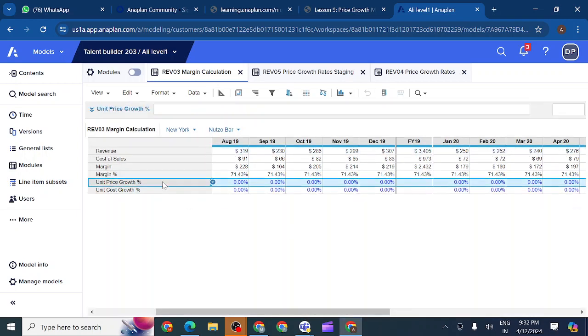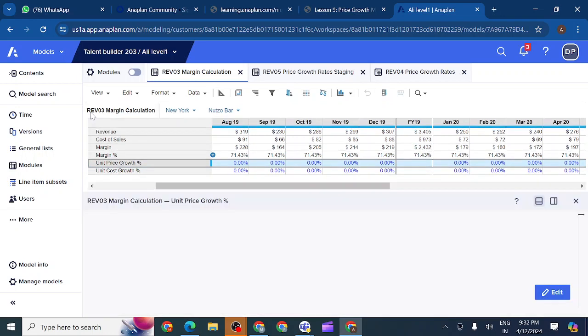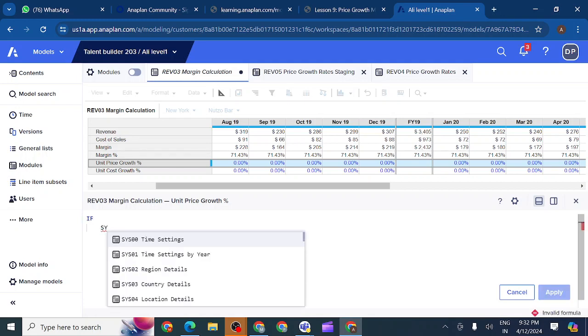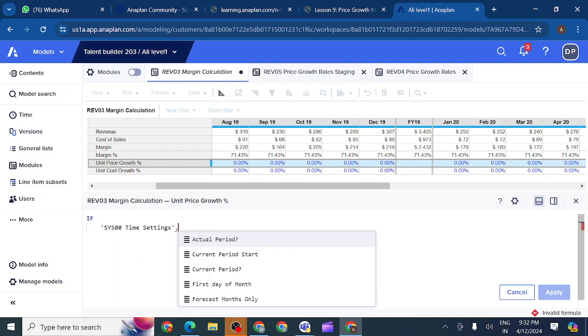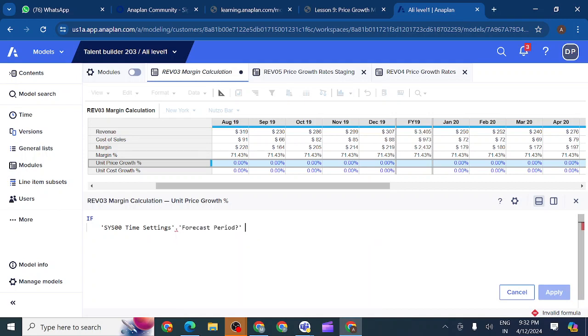What is the formula I am writing? Unit price growth rate percentage. What is the condition? If the system time setting is a forecast period, where is your forecast period? If it is a forecast period, then from where should we take the value?